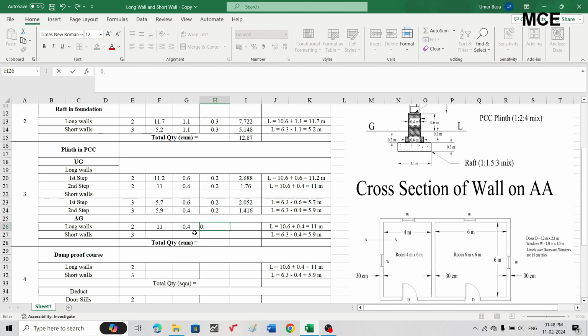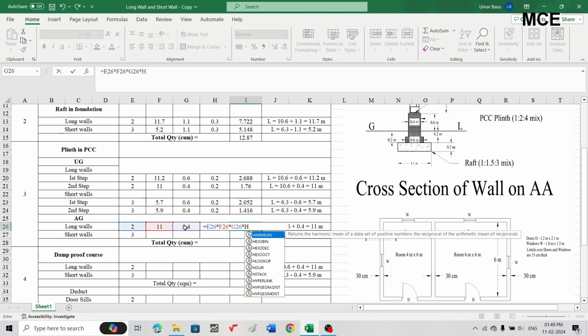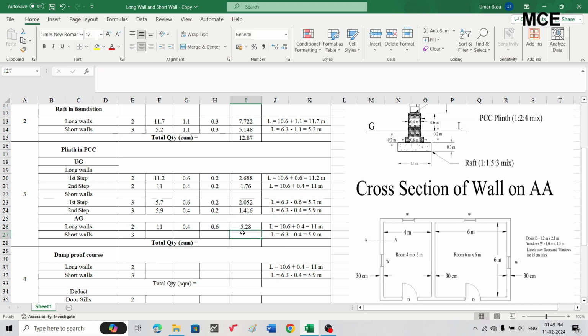So write 0.6, multiply these four, that is 2 multiplied by 11 multiplied by 0.4 multiplied by 0.6. So this is 5.28. This is the quantity of the plinth in PCC above ground for long walls.